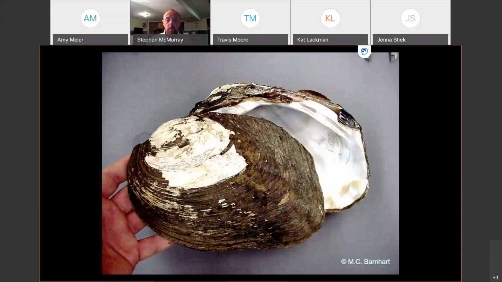The problem with using umbos and the umbonal characteristics is that, first of all, that's the oldest part of the shell. And second of all, when the animal is burrowed into the sediment at the bottom of a river, generally anything to the left of where I'm drawing my pointer is what's actually out of the substrate and generally facing upriver. So as water is coming downriver from left to right, it's hitting this. Water has gravel, sand, and other particles in it, and so it's slowly eroding away that shell. Those features, especially on older shells, are often missing or just entirely gone.